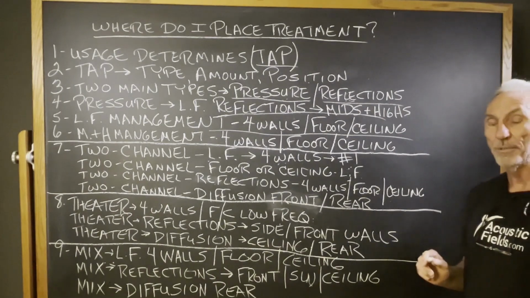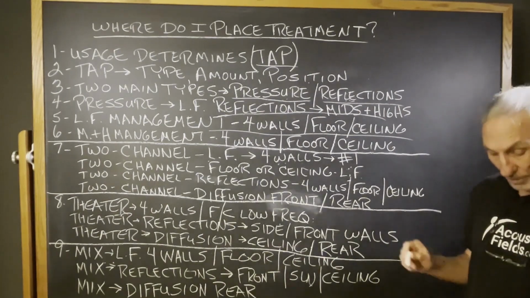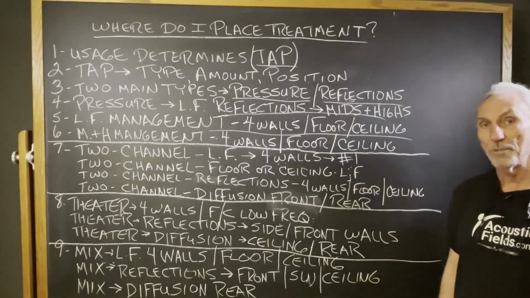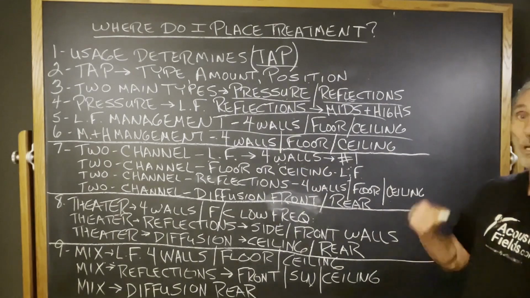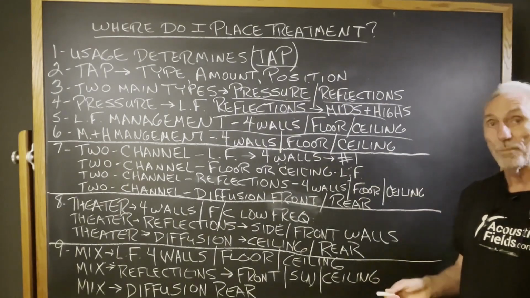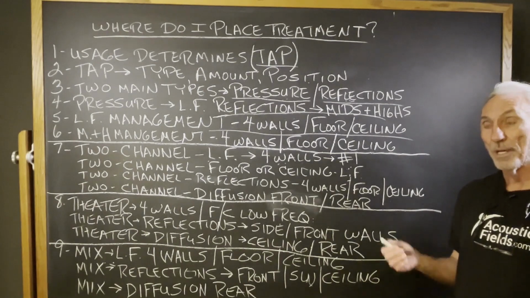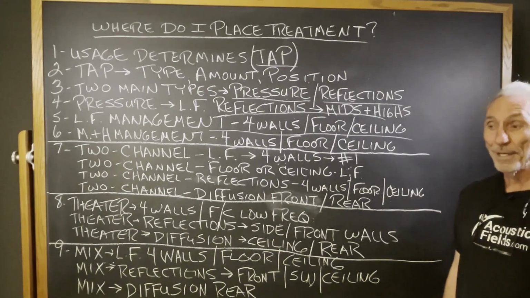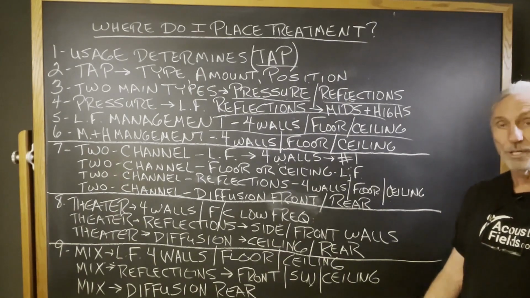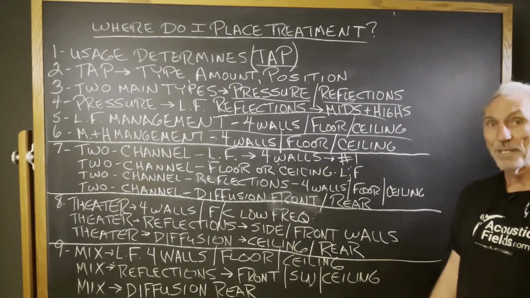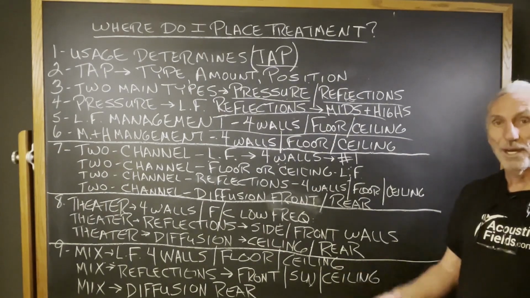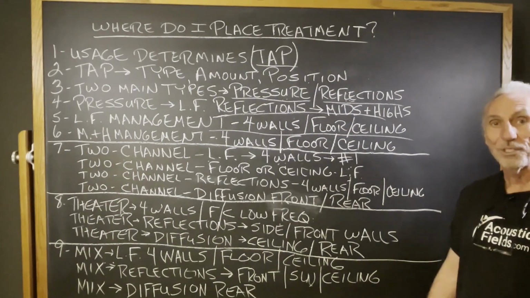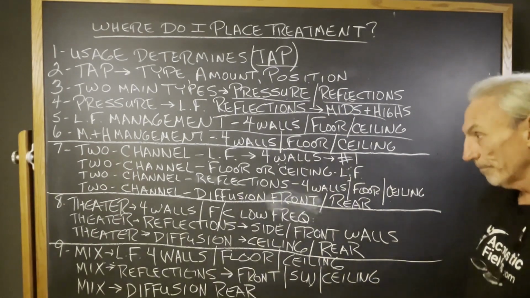Biggest benefit we found in the rooms that we've done: placing diffusion on the ceiling, placing diffusion on the rear wall will open it up, increase definition and resolution. So make the room sound larger. That's what you want with theaters, right? We want our small home theaters to sound like big theaters. Well, we want them to sound better, because I've been in some of these big theaters, especially the ones in LA, and they sound horrible. High pressure levels, 120, 125 dB SPL. You can't hear anything. When there's an explosion, you can't hear the dialogue on the screen because the room loads from the low frequency energy and you can't hear the dialogue. So it's horrible, all right?